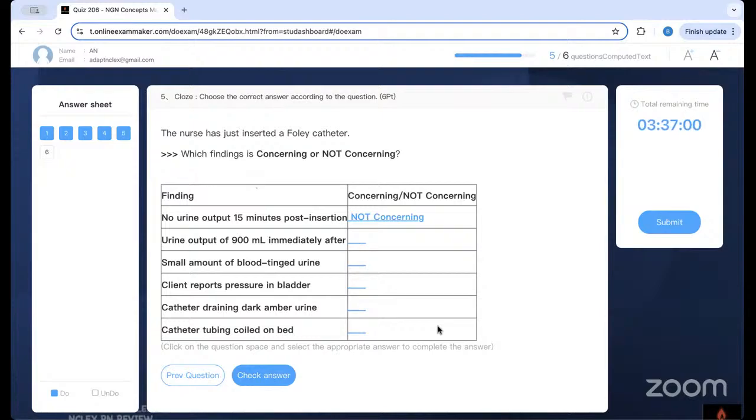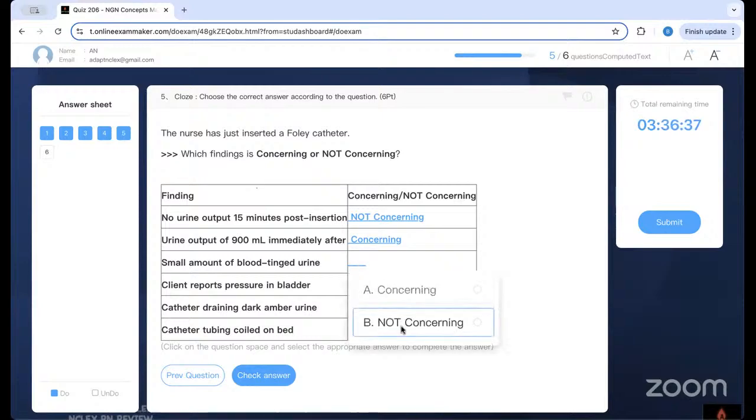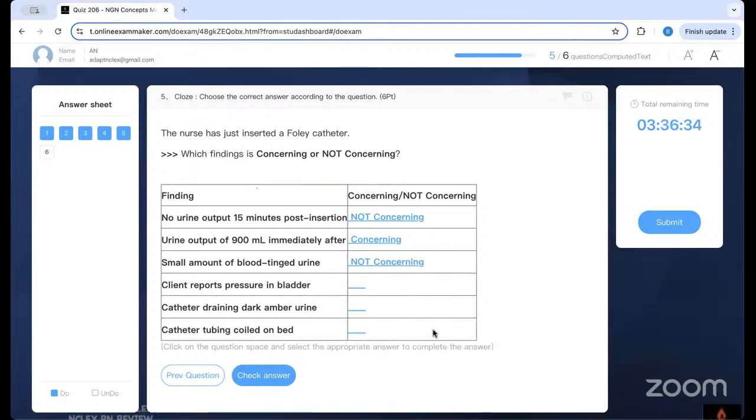But if you put it in and you get 900, that tells you the patient is retaining too much fluid. They may need the Foley for a longer time, or they may need some medication. You have to be careful how long when you remove the Foley. So this is concerning. You can have some small blood when you insert the Foley, a small trauma, and that small blood is not that bad. If they have pressure, you got to make sure it's not kinked or that you are not in the urethra, that you are not in the right passageway. So this is a concern.